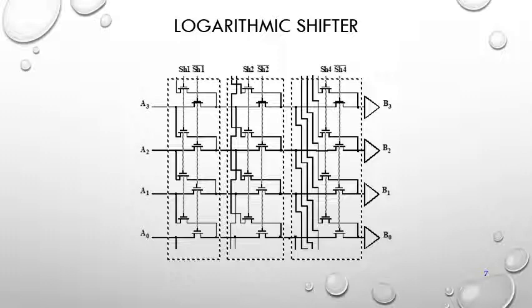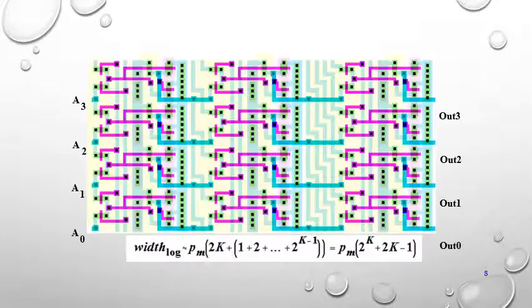Here in each and every step we have some shift. After that the shifting is given, finally each and every bit is assembled together, and we follow the shifting once again. After that the logarithmic form of the output is given here. Then only we get the final output from the logarithmic shifter. This is the layout diagram, the stick diagram of the logarithmic shifter.